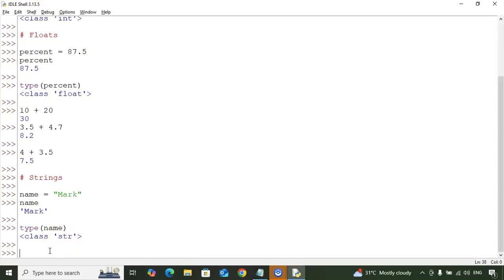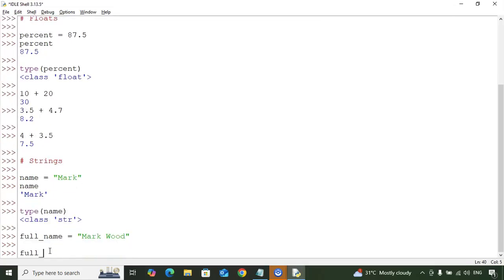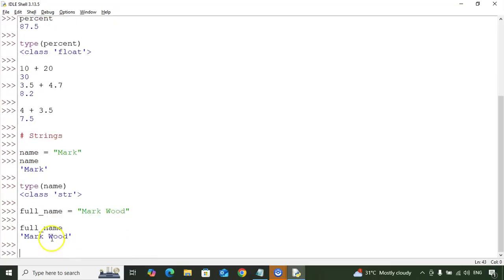All right, let's take another example. Full name, let's say Mark Wood. As you know, we can have any kind of group of characters inside the string, in double quotes or triple quotes or single quotes. We are using double quotes here. So full_name is Mark Wood, right? You can check the data type of this as well.